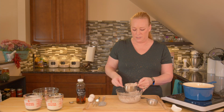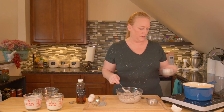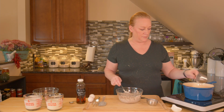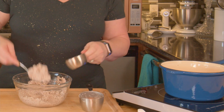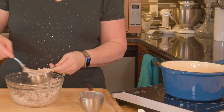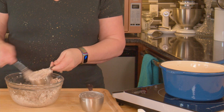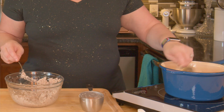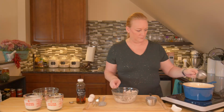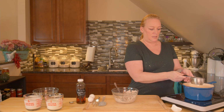Okay, and I'm just going to level it out. It should be most of what's in this bowl, but probably not all of it. Okay, there's 1. Gonna level that off, and there's our half. Okay, and I'm just gonna take some of the water that's in there and slush it around, and that's done.